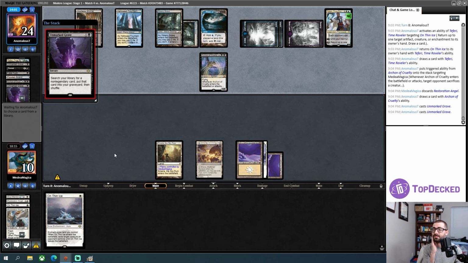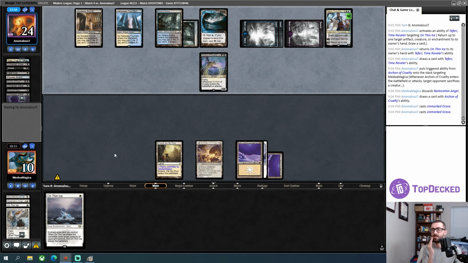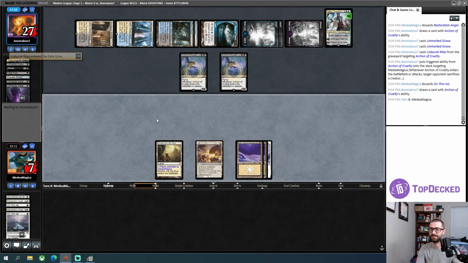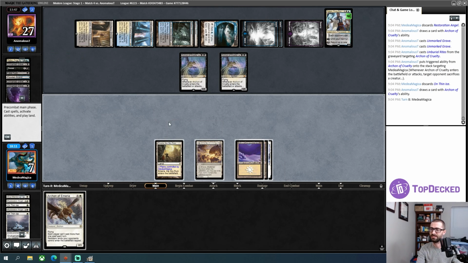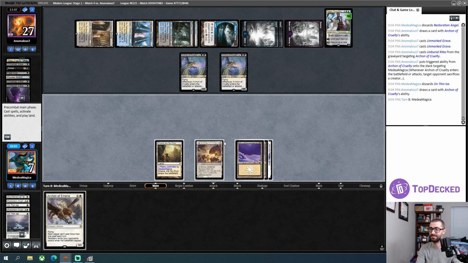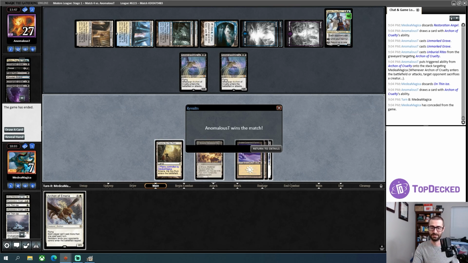Yep. Yeah. Oh my god, Unburial Rites. Honestly, I feel like we got a little unlucky here. That was such a savage string of draws. Yeah, and this attacks and... Yeah. Alright. GGs. I did not think we were losing that one.